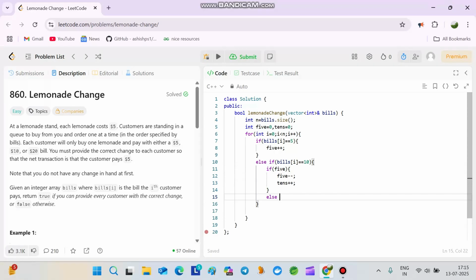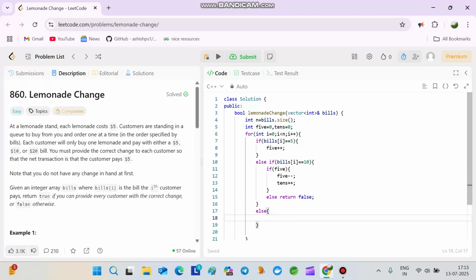Else, we do not have a way to return a 5 as change, so we must return false.